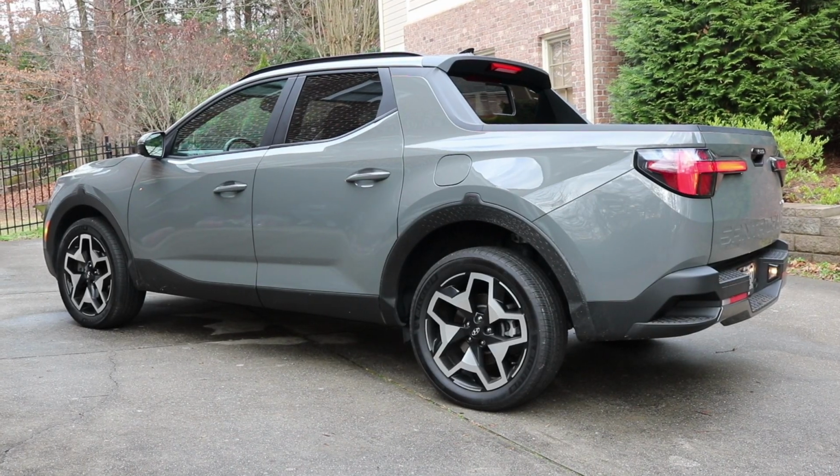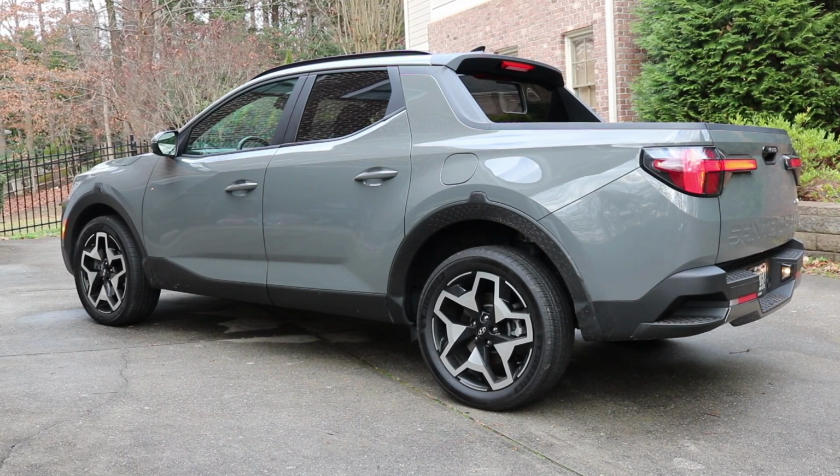All right, so the styling on the side profile is really sharp and unique. And some people will say this is ugly, who would drive that? Then let me tell you something. I looked it up, and on average, they're having trouble keeping these on the lot because people are buying them so fast. The Santa Cruz will barely stay on the lot for a day before somebody buys it. Can you believe that? So it's popular. Seriously, everywhere we've gone, people are like, "Whoa, what is that?" or "That's cool."